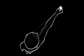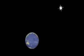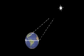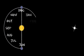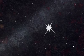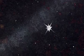But distant stars are much, much farther away than the length of your arm, and the Earth isn't very large, so even if you had different telescopes across the equator, you'd not see much of a shift in position. Instead, we look at the change in the star's apparent location over 6 months, the halfway point of the Earth's year-long orbit around the Sun. When we measure the relative positions of the stars in summer and then again in winter, it's like looking with your other eye. Nearby stars seem to have moved against the background of the more distant stars and galaxies.